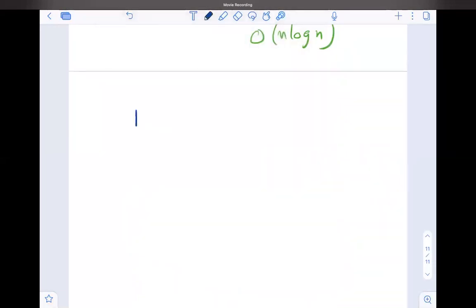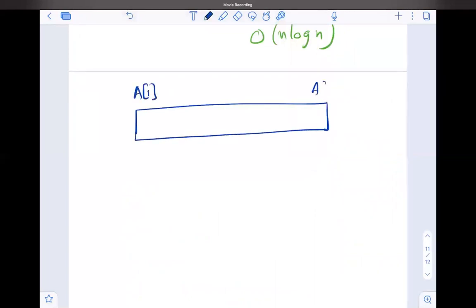At any point of time, I have this array A1 to AN, and I have this kind of a pointer. Right now, there is no heap. I first take A1 and say, okay, I'm putting it inside a heap. So you put this one inside a heap. Now the heap is stored in a length 1 array, right? That is here.